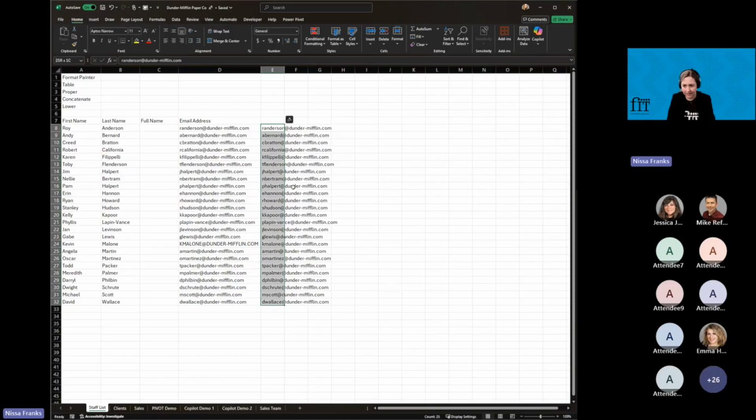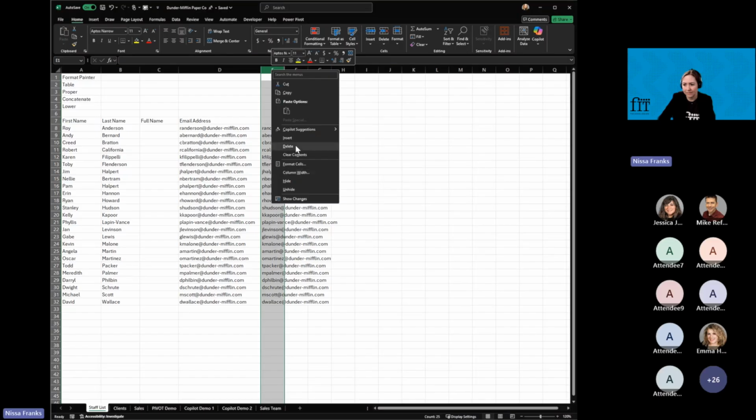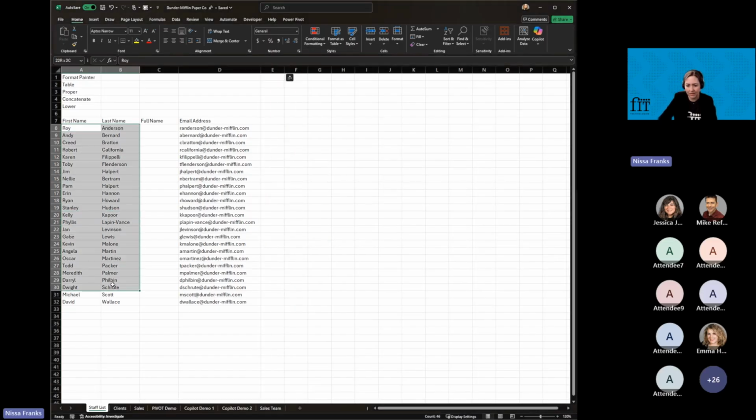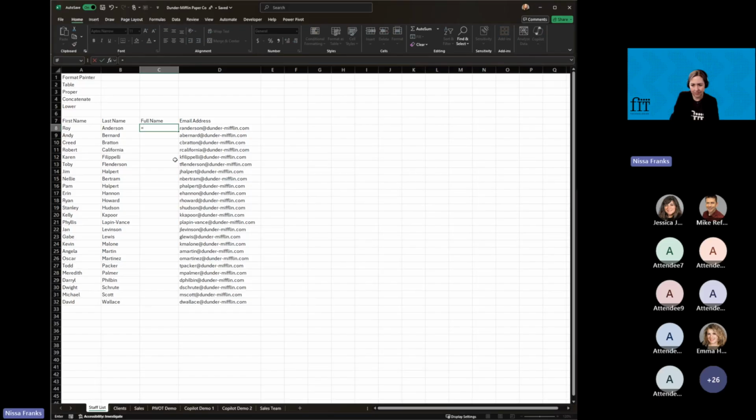I'm going to copy that, paste it, and delete. So now we have a nice clean email address list and the way I want it to look. Now, I don't know if some of you are working on these types of lists. You want the full name together, not just the first name, last name. So we're going to combine that using another formula called concatenate. And so we're just going to go right up through here and start utilizing that formula, and I'll show you how that works here.